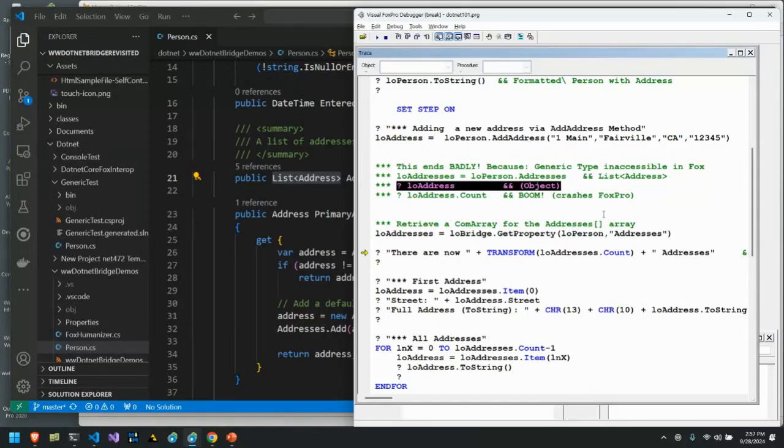In fact, it will crash Visual FoxPro. I'm not quite sure why that hard of a crash occurs, but it's definitely not a nice thing. Anytime you have a type that's not compatible, it will not work at best and crash at worst. Generic types in particular are the ones that cause crashes, which I don't know why exactly.